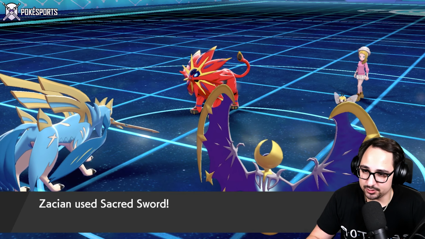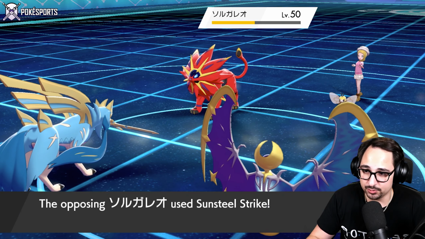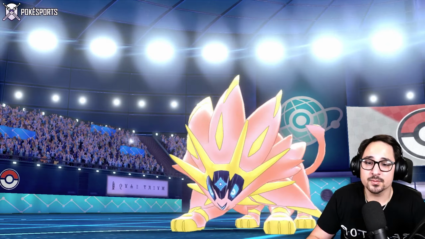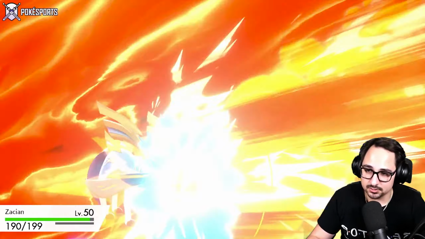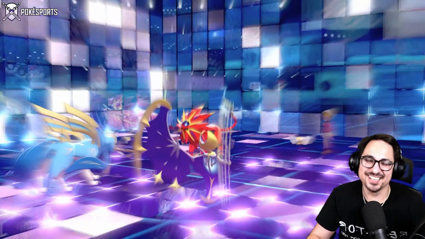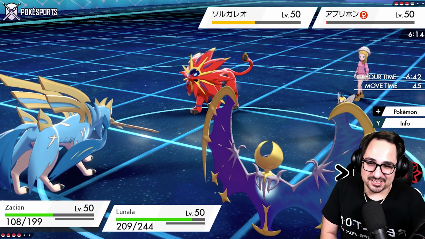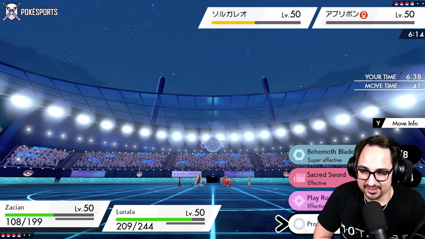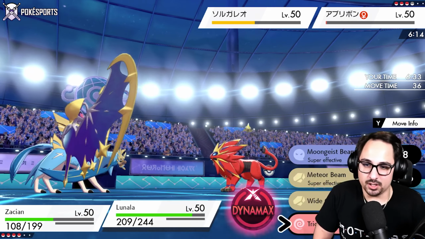I gotta see what the Solgaleo is doing next. Here's a Sacred Sword into the Solgaleo spot. Gonna do some really good damage. 2-hit KO there. They go for the Sun Steel Strike into the Zacian spot. Does absolutely no damage because we're max HP. Man, Zacian's such a dumb Pokemon where you can just go max HP, max attack and get away with it. Alright. And the Trick Room is now up. So we can go for Sacred Sword now onto the Rabombi.